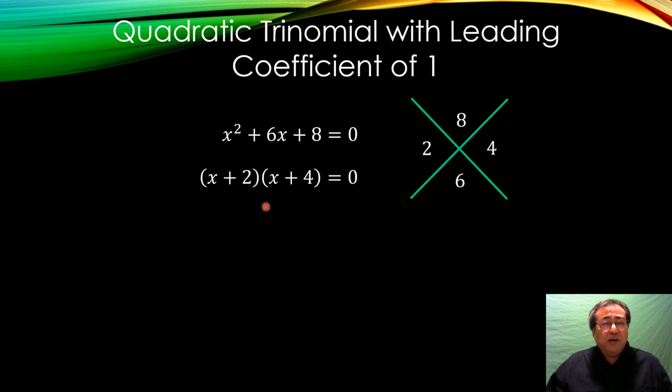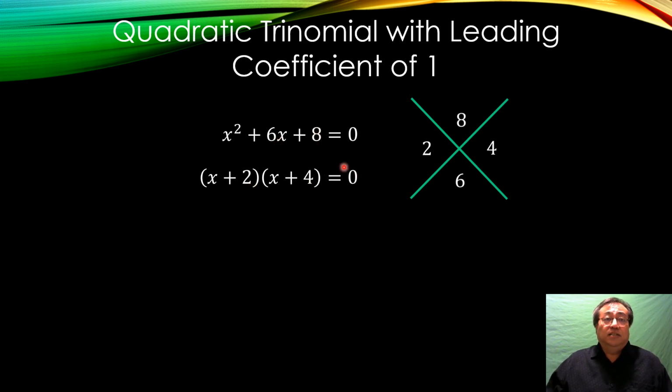If you remember how to multiply binomials from Algebra 1, yes, that's 2 years ago. X times x is x squared. So, but x times 4, right? This is multiplying 2 binomials. 4 times x is 4x. And then 2 times x is 2x. So you add those two. 4x plus 2x gives me 6x. So that's where that 6 comes from. And then, of course, 2 times 4 is 8.